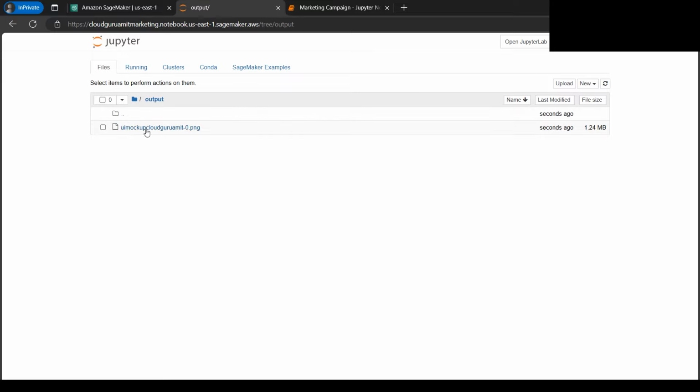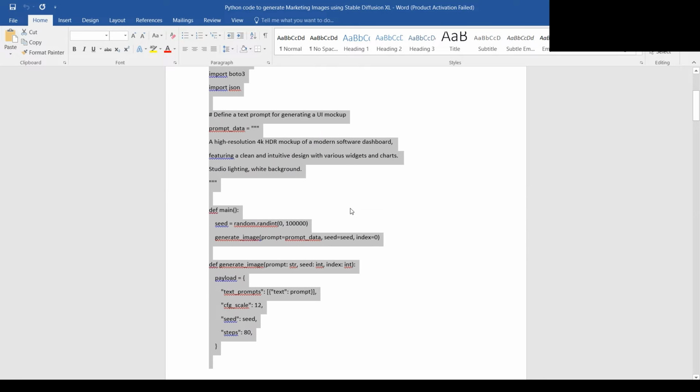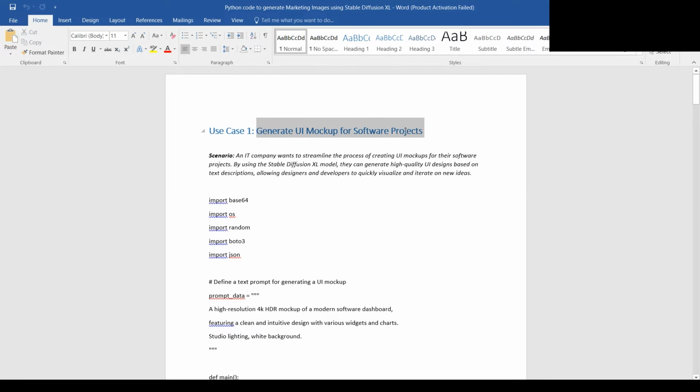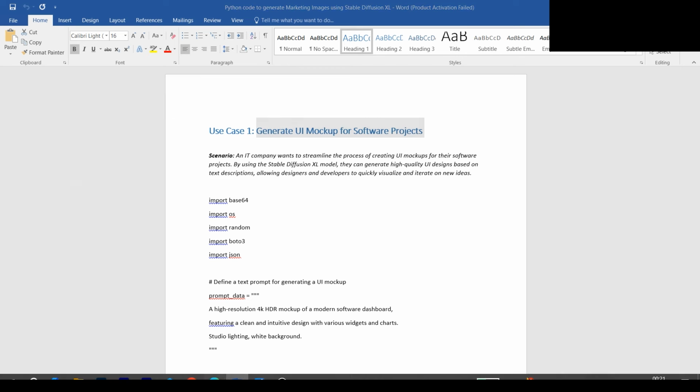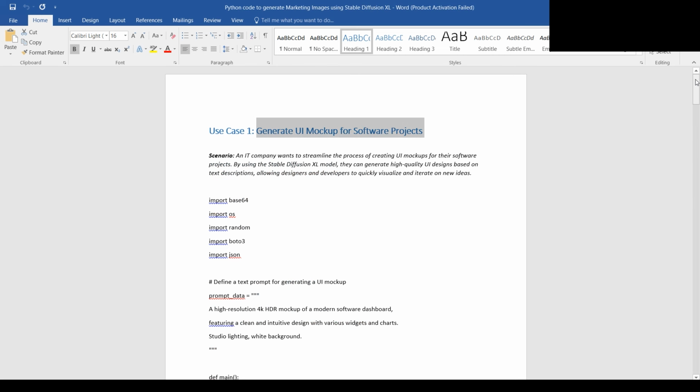Now let's go to the output, and here we have the freshly generated file for our UI mockup. So here if we tick it, we have the view option. We can also download it locally, right? We can rename it here. Now let's click on view and check what the AI has generated. So this is what is generated by AI. Since we need to generate UI mockups for our software project, this is what our UI mockups will be looking like. So this looks good for this demo.